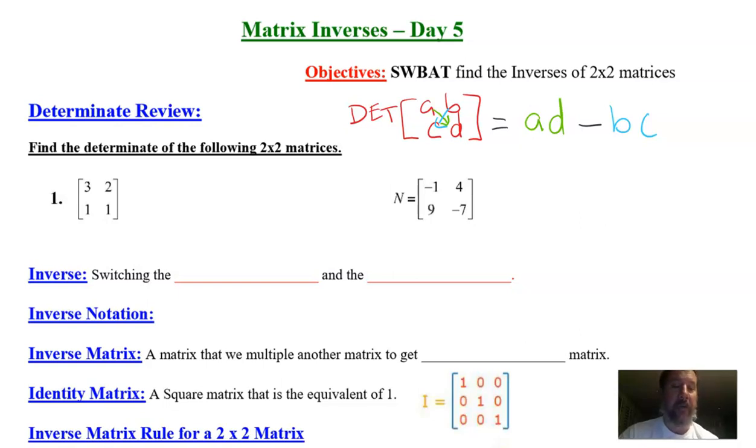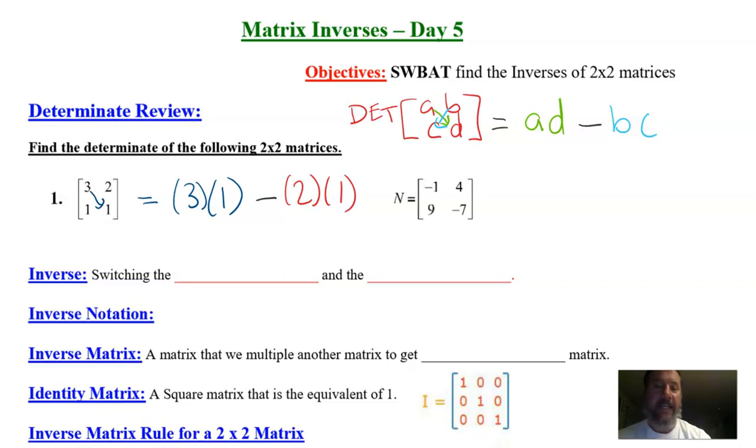So that's how we find the determinant, real quick and easy. Generally, with a 2 by 2 matrix, I would not use my calculator. It is much faster just to do it by hand. For instance, on number 1 here, if I want to find the determinant of this matrix, I would do 3 times 1, multiplying along that diagonal right there, minus 2 times 1, multiplying along this diagonal right here. Okay? Then I'm just going to work that out. 3 times 1 is 3, minus 2 times 1 is 2, and so 3 minus 2 is 1. So the determinant of that matrix would be 1.